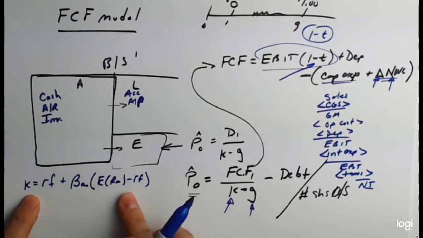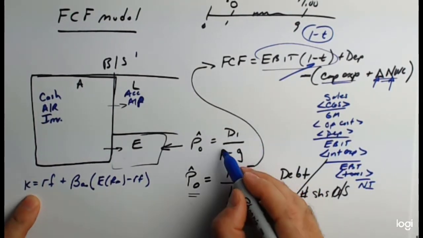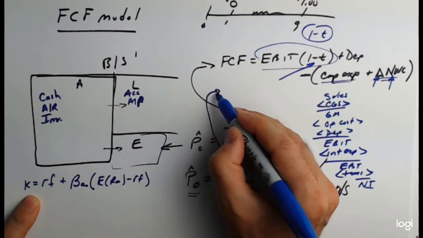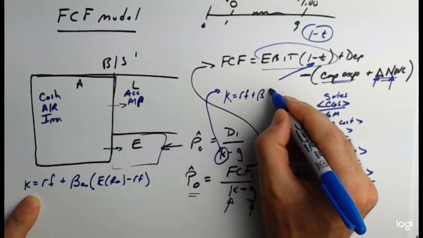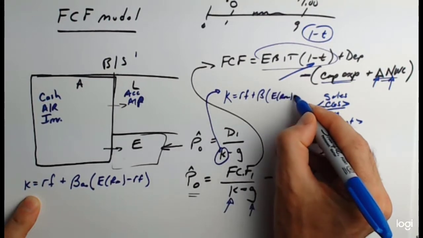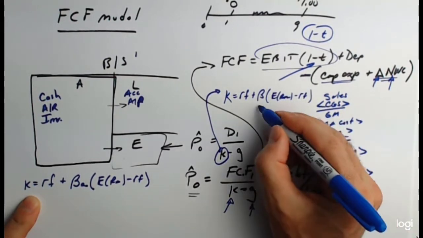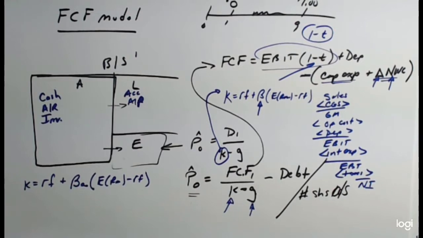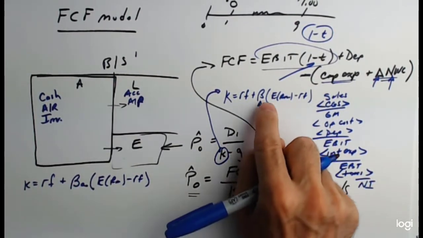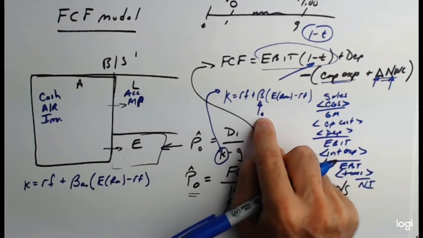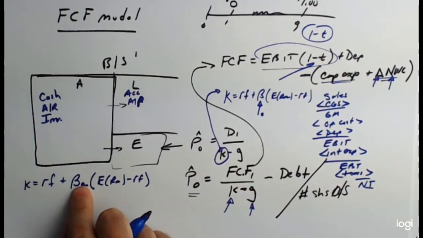This looks very similar to this K we used here. The K we used here was K equals the risk-free rate plus the beta times the expected return on the market minus the risk-free rate. We just said beta here. This is the beta for equity. We didn't put a little e there. You could put a little e. In fact, we will put a little e there just to differentiate it between the beta of the assets.